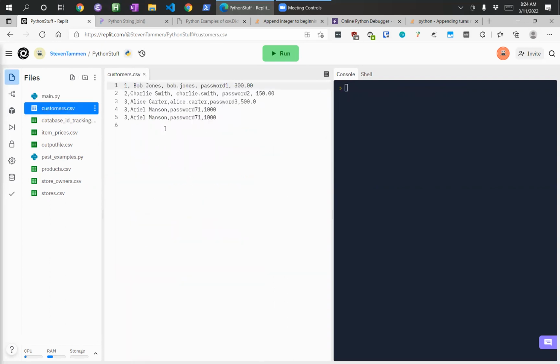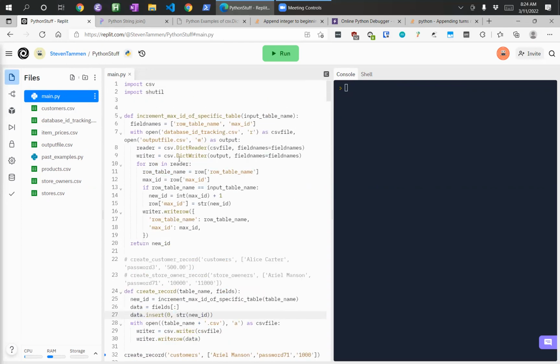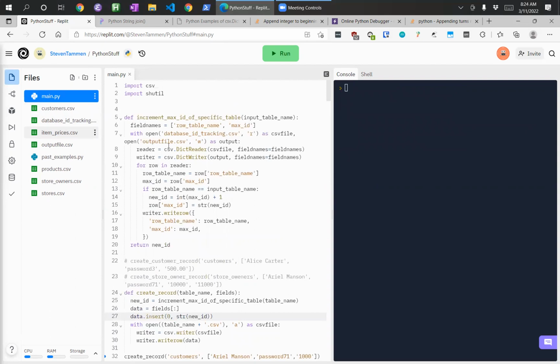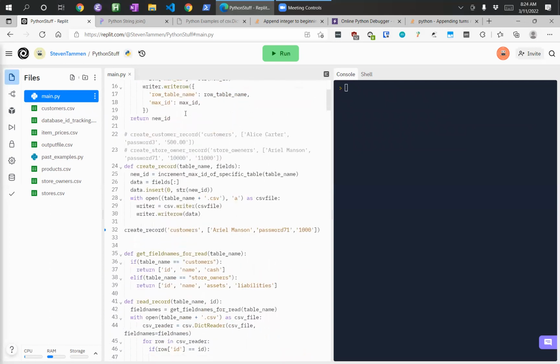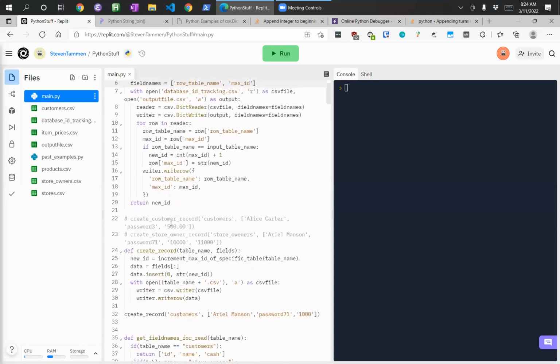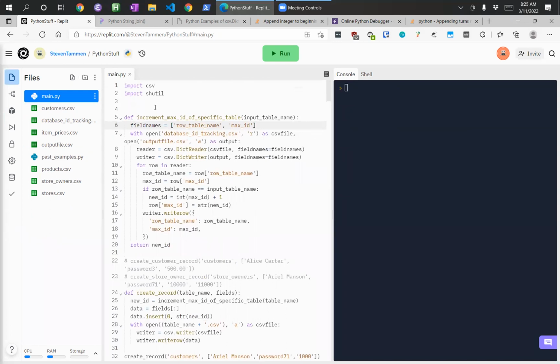Now you note that if we keep running this, it's going to keep adding the same person, right? But why does it add Ariel Manson here as number 3? It shouldn't have increased it to 4. So that's a problem that we've identified. All right, so now we're going to have to see why we are not incrementing properly. I really want to set breakpoints, but I keep forgetting it's not going to do us any good to set breakpoints because it's not working. So let's see here.